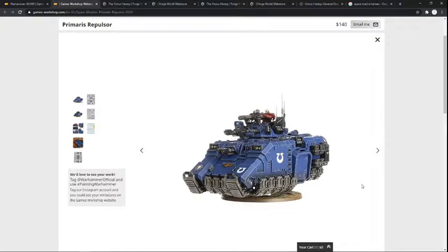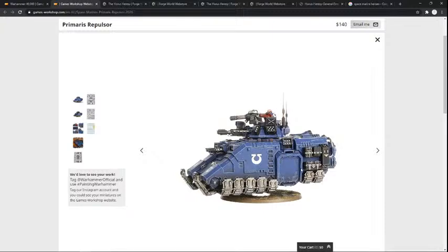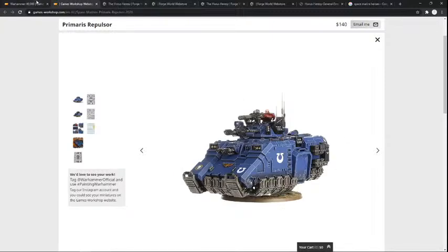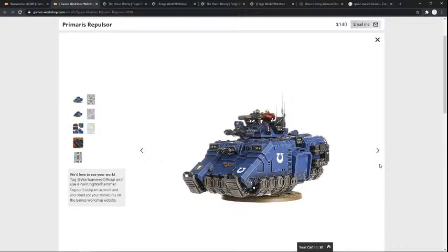And of course, that's where your suspension of disbelief comes in, because much as I like the game and understand that, okay, it's a science fiction universe, and science fiction things can happen, the Razorback already set the rules for this universe. And the rules say, Rhino-sized vehicle with a tiny little twin-linked heavy bolter loses a heap of transport capacity. And so if you extrapolate that up to something like this, it would lose a shitload of transport capacity.